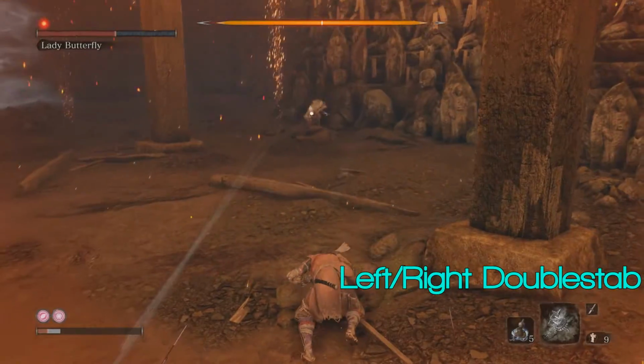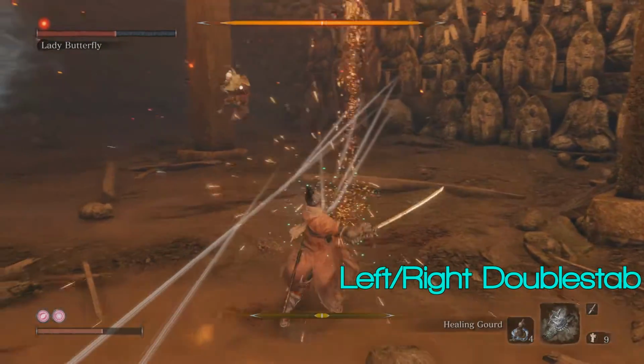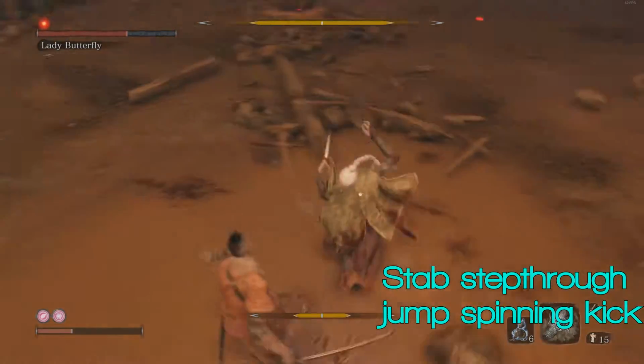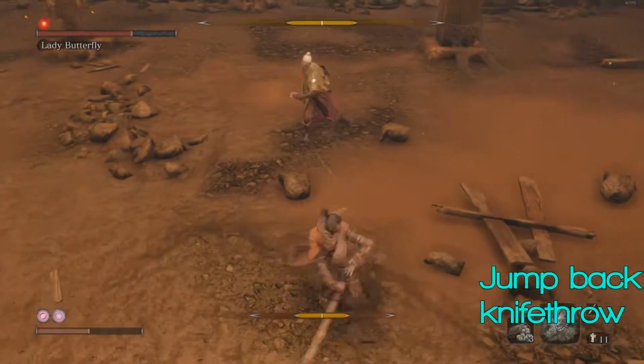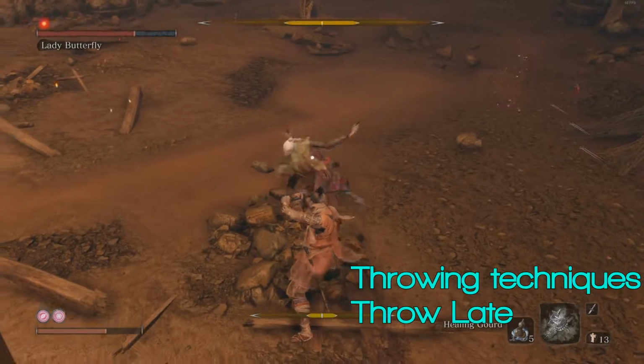You can sidestep it. You can, there we go, deflect, and then get a free hit. Dodge around. She's got a stab, step through, jump, spinning kick. There, stab, and then step through, jump, spinning kick. It's pretty rare. You don't often see that. Knife back, throw back, throwing techniques, throw late.